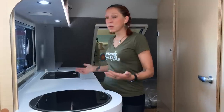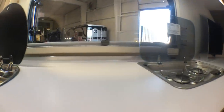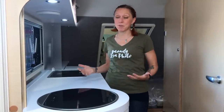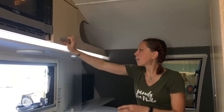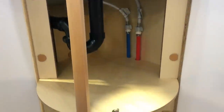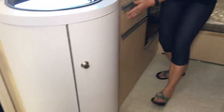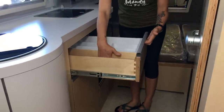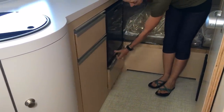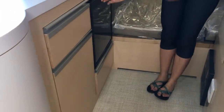Moving in, we find a really functional kitchen. There's a sink and a two-burner propane stove — both of these have glass tops that are flush with the counter, giving you a ton of usable space. New in the 2019 model, they've added a microwave, which I know a lot of you were wanting. There's also a lot of storage with cabinets both up top and along here. Under the sink we've got a nice round cabinet with tons of open space, a drawer for silverware, a cabinet underneath, a drawer under the refrigerator, and of course the fridge.